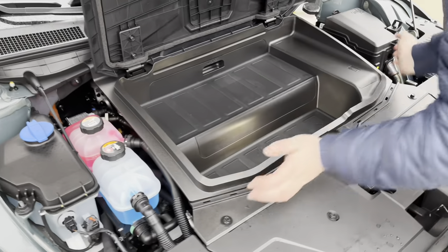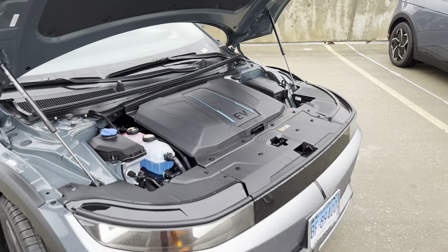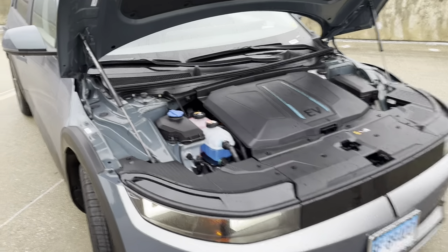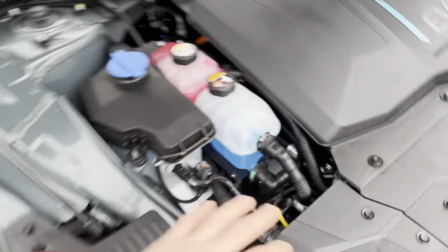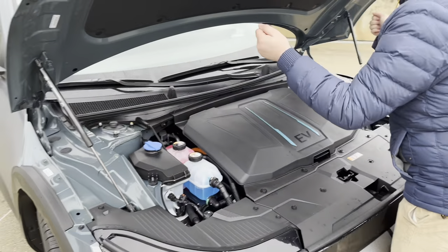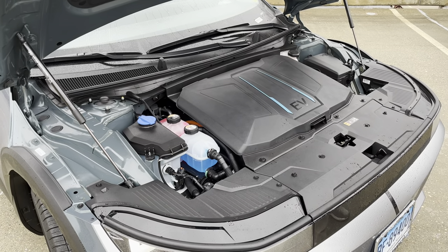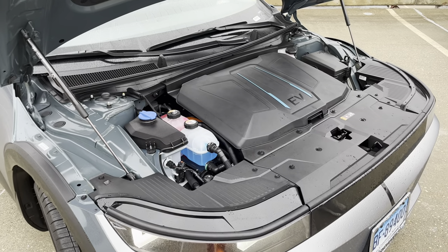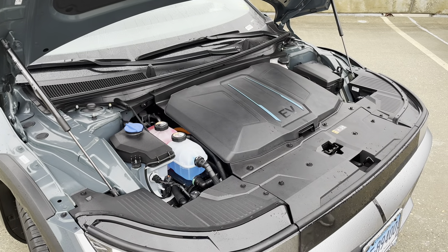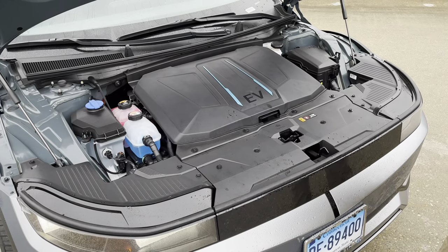This whole space is frunk and it goes deeper than this. Does it have a drain plug so you can use it as a cooler? No, it's not like the Mach-E — that's a nice feature. In the Model 3 there are shrouds that cover all the innards. It's a plate that comes up, and that's how you'd be able to fill up your wiper fluid and coolant. But it's all covered with little plastic clips — it takes no effort to pull off. The wiper fluid might even have a cutout for it.